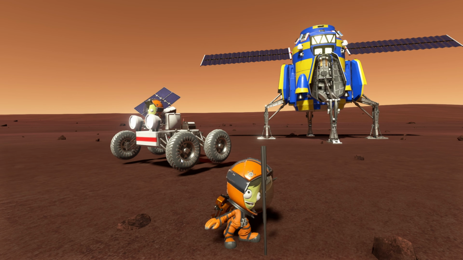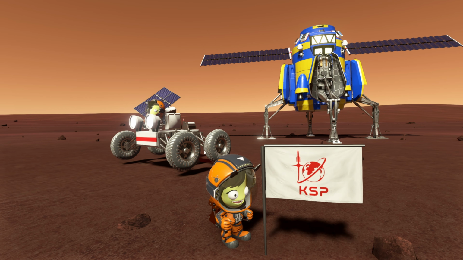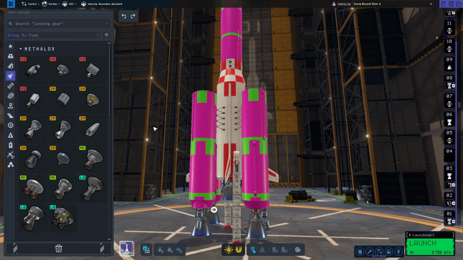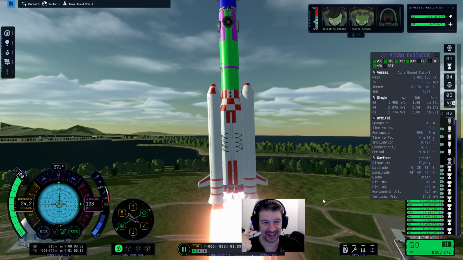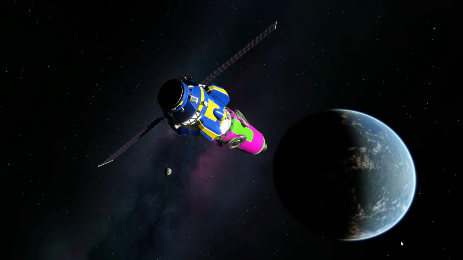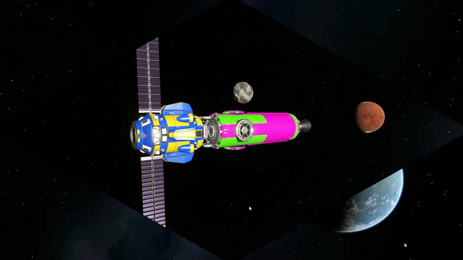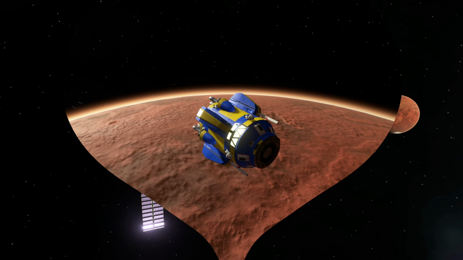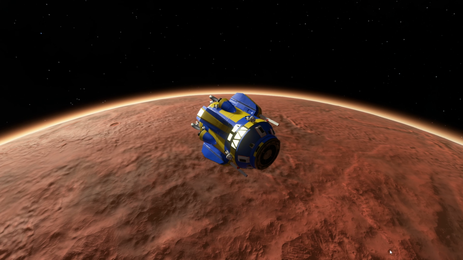In today's video, we will be planting a flag on Duna and driving a little bit of Rover and Lander, and we'll go through all the phases from the initial design, building, including some very intense moments when launching, leaving Kerbin's sphere of influence, and enjoying the beautiful, serene arrival at Duna, together with some of the best ascent music ever.